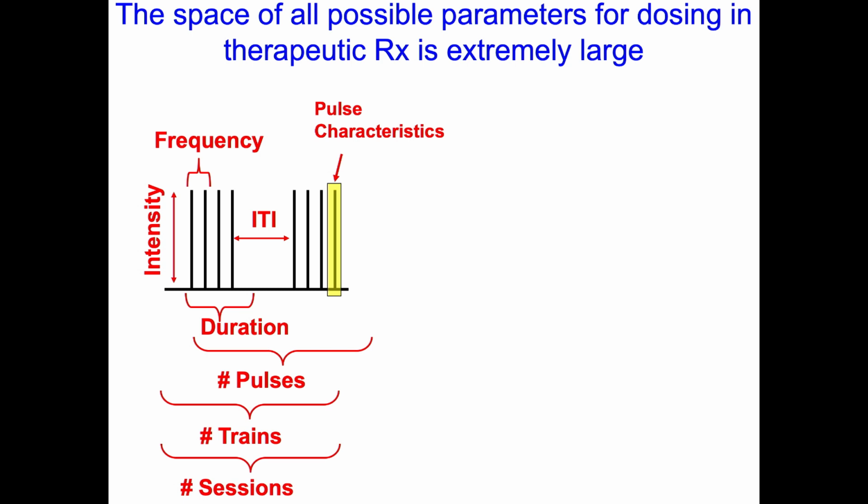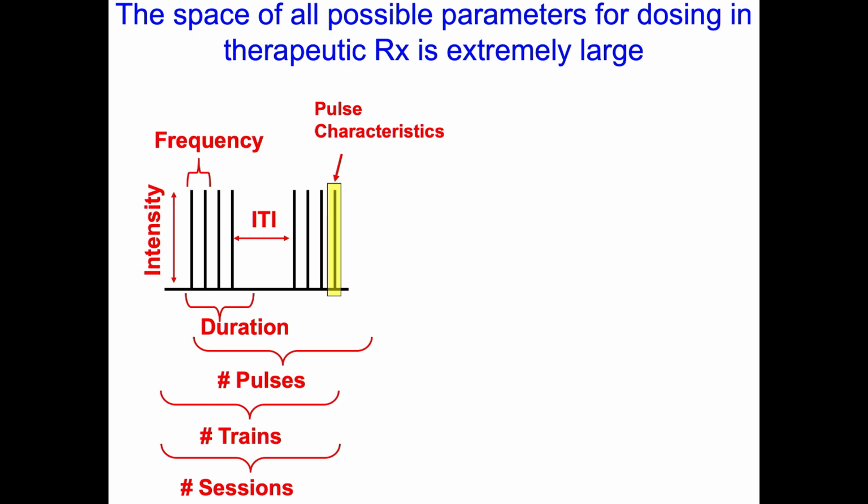The shape that you actually use determines how the neuron, the membrane, is locally affected by it. But you can also do more than one TMS pulse. You can do trains of TMS pulses, and that provides a number of other parameters. So you certainly can talk about the intensity of the pulse, how strong we make the pulse, but also then in a train, it's the frequency of the train, how many pulses per second you apply, how long the train is, how much time between trains you allow, how many trains you do, and then how many sessions of all these trains that you do.